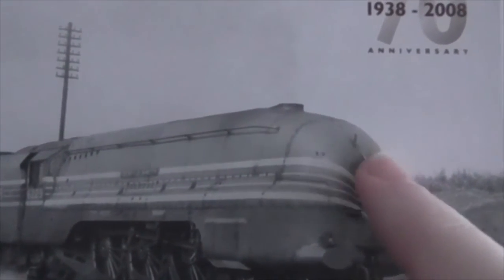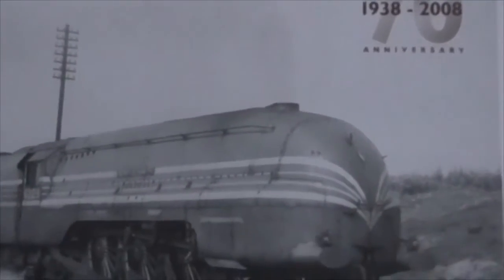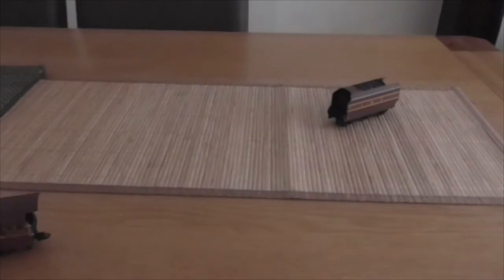There's a handle to open up the front of the streamlined casing. Unlike the A4s, where they have a cottonmouth door and a crank where you can open and close, this one's very different. But anyway, this engine visited. It doesn't say it on the box. It really doesn't.